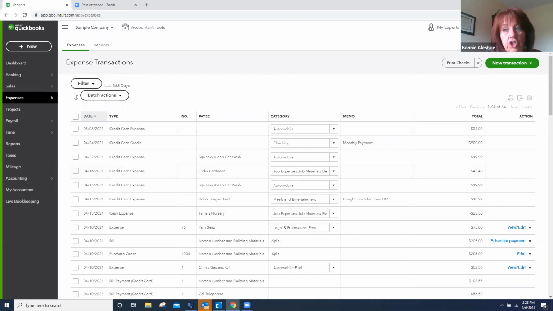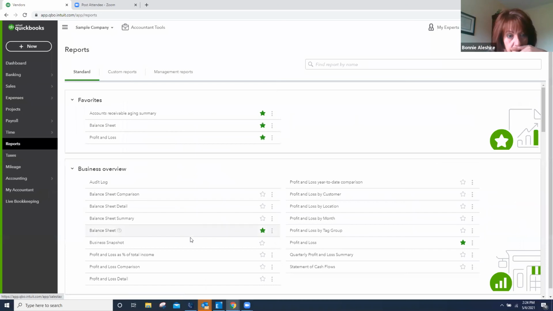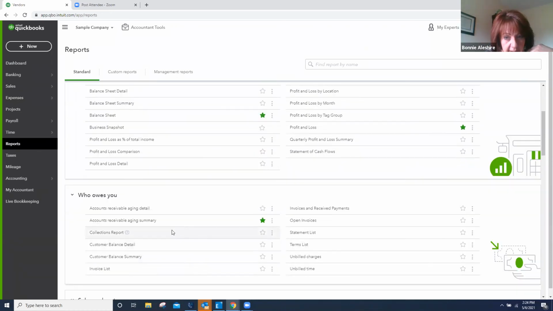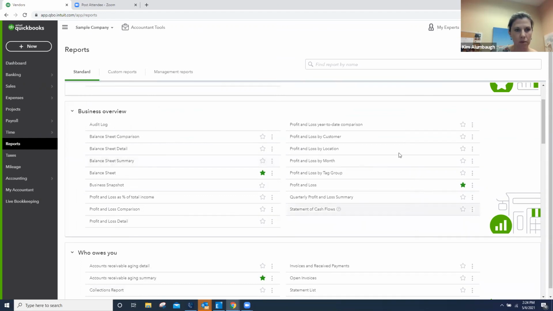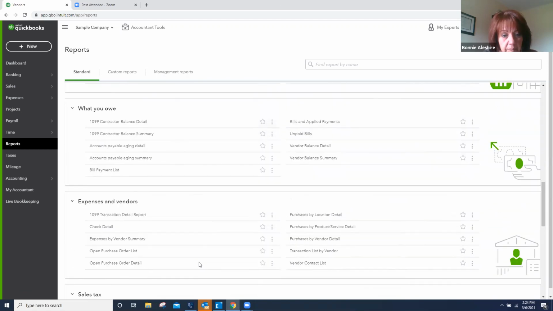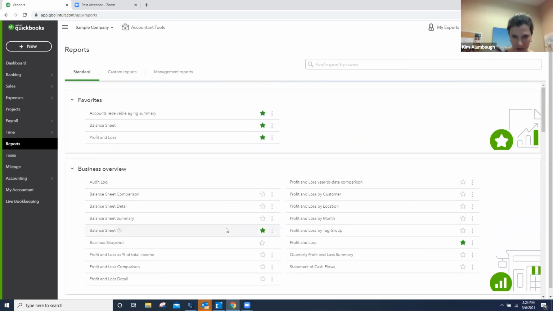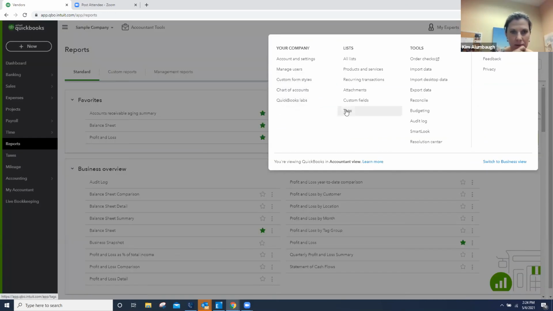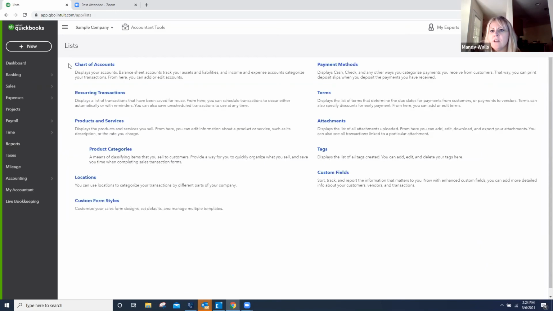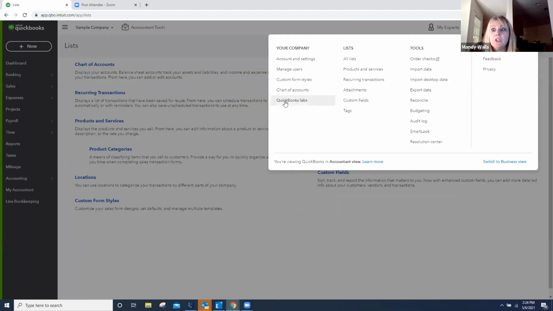Yeah, I think you'll like it, because once you turn on classes, when you go over to reports, there should be a profit and loss by class. Okay, I don't have any set up. A profit and loss by class will come up. Okay. It's set up by location, but do I have to customize an existing one? Because I knew that profit and loss by location was available right there. No, that P&L by class should be a default option then. I don't know that when you hit turn on class tracking, Bonnie, you saved it before you clicked done.